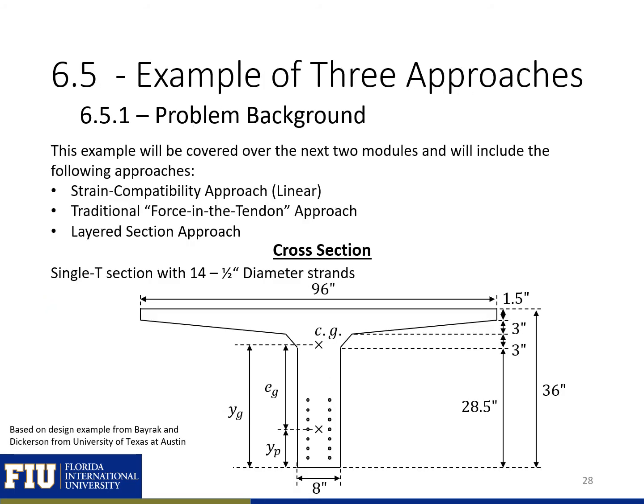On the next few slides, we're going to be going through another example problem where we calculate the stresses in the T section shown here, the single T section, using the strain compatibility approach, the force in the tendon approach, and the layered section approach. This design and the next couple slides are based on an example from Bayrak and Dickerson from the University of Texas at Austin.